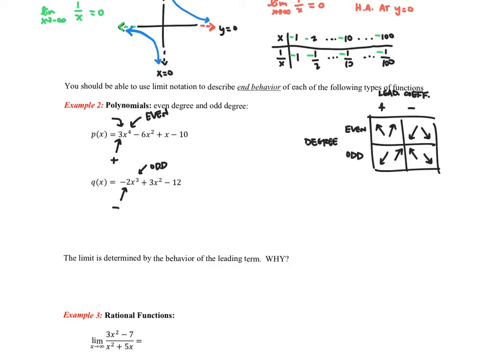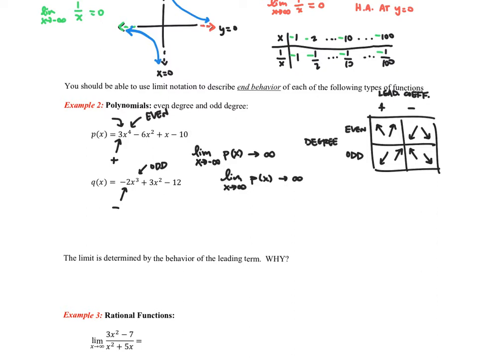Now we can talk about the limit. Let's talk about the limit as x approaches negative infinity of p of x. Of course we said that p of x fit the positive even model. So as x goes toward negative infinity to the left, we're going to approach positive infinity. Of course, we could say it does not exist as well if we wanted to. As x approaches positive infinity for p of x, same is true. We went up to the left, up to the right. So we could say that the end behavior for p of x on both ends heads toward positive infinity.